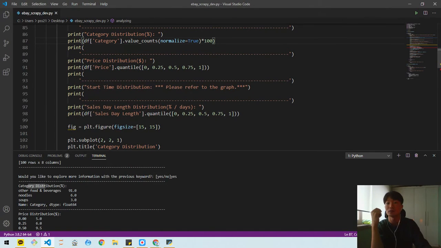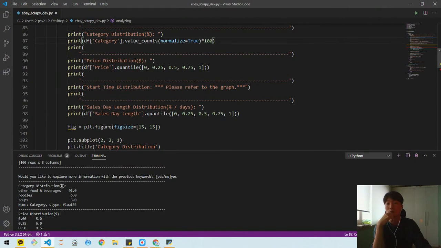So the value counts are 91%, and I don't want to show it like 0.91, so I set normalize to true and multiplied by 100, so you can see it like this, and we can just refer to it as this percentage. It is quite important to show this when you show the visualization.